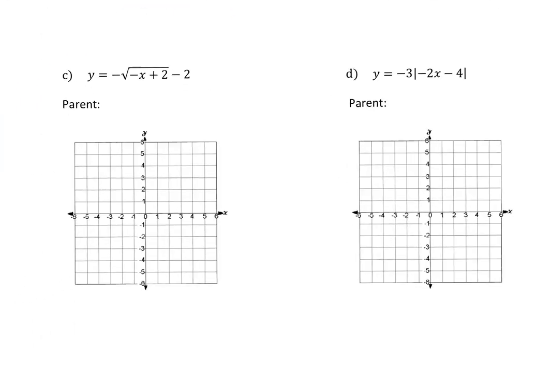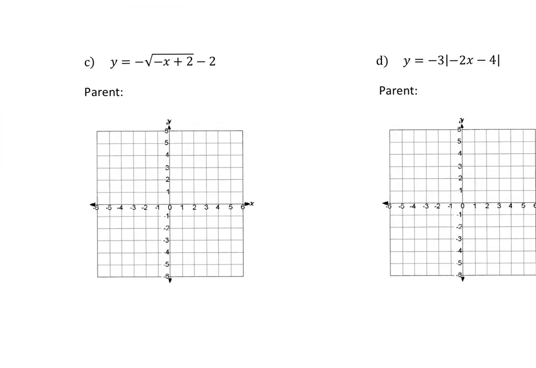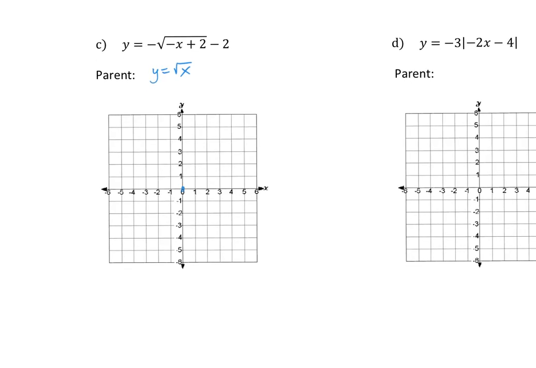Again, I know these are kind of tedious, so please use Desmos and double check, or your graphing calculator or any graphing device. All right, part C, parent function, take away all the negatives, the pluses, the numbers, and you get y equal to the square root of x. And we know how to graph that. It's going to go through 0, 0, 1, 1, 4, 2.